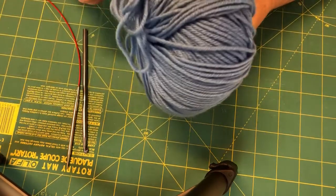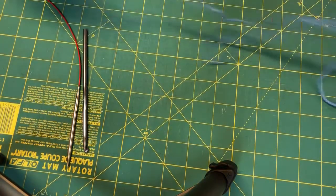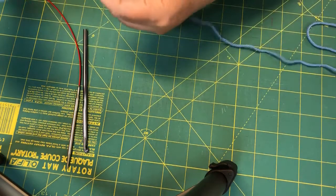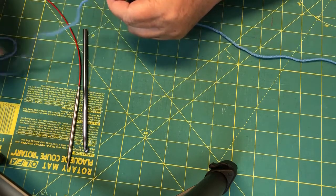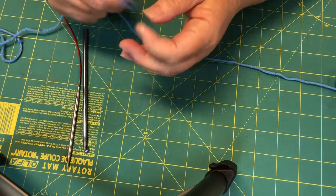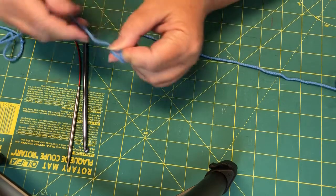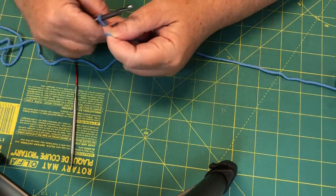I didn't pre-find the end. I should have done that. Oh, there we go. Okay. There's a knot in there, so we'll skip that part. You make a slip knot, place that on your crochet hook, and tighten it up.